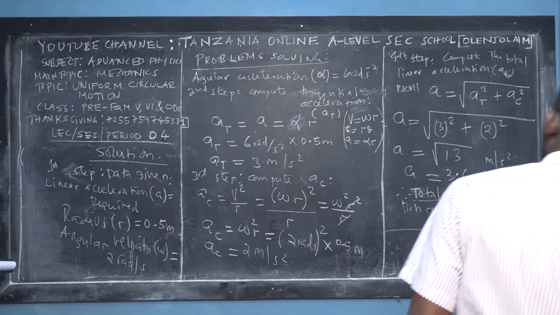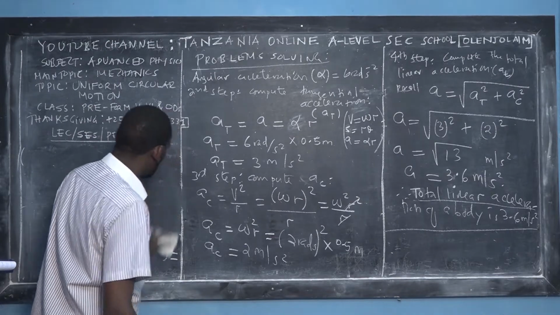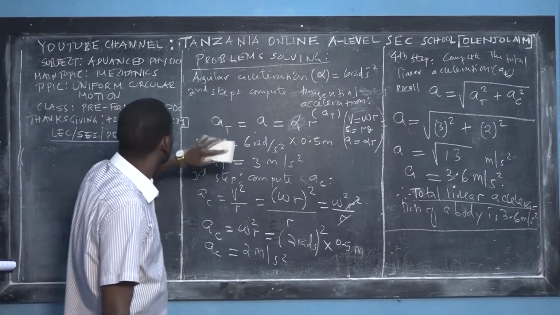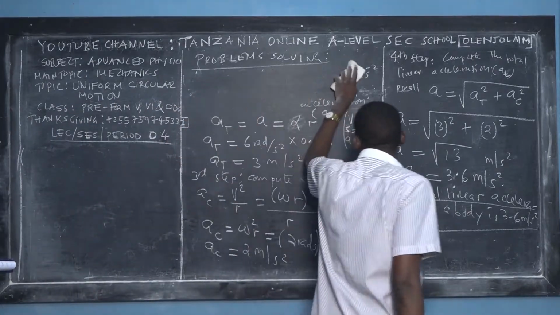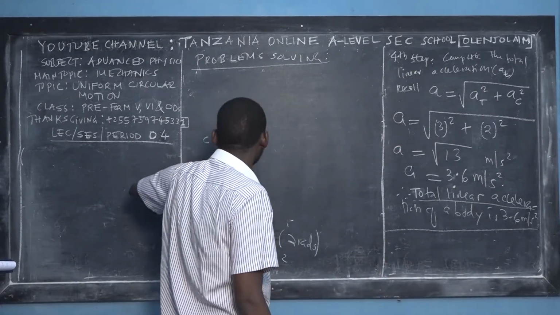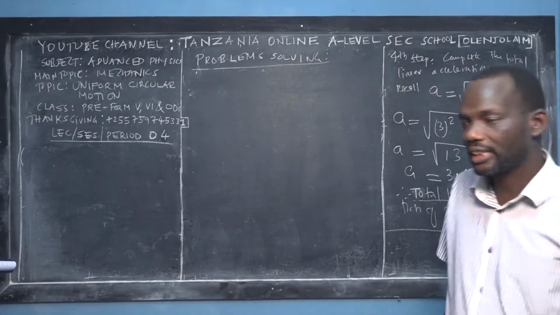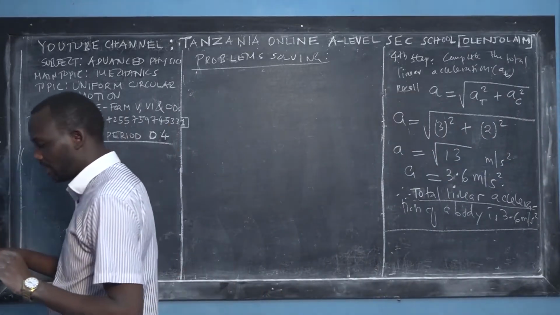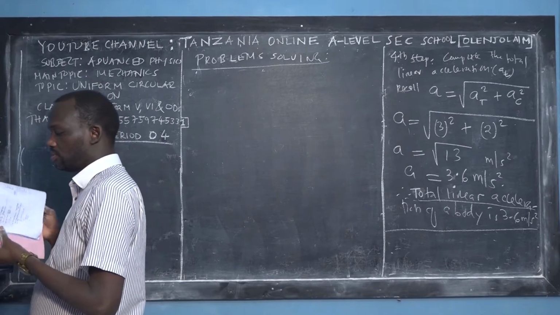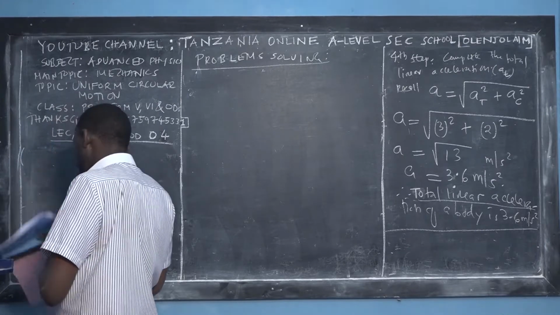Okay, so that's how we solve questions on the introduction of circular or uniform circular motion. Now it's a good time for me to give you homework that you can try at home when you cover this syllabus. It doesn't mean that those are the only questions you have to solve. There are many questions. Use a reference textbook to do as many questions as you can, because that's how you become victorious in advanced level.